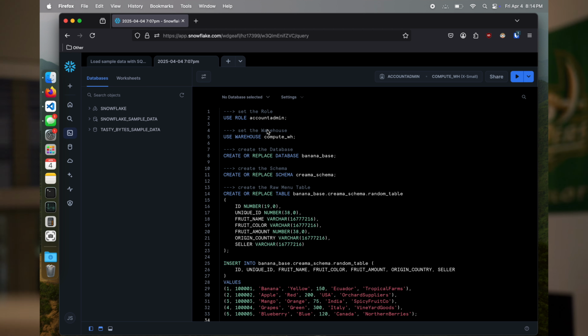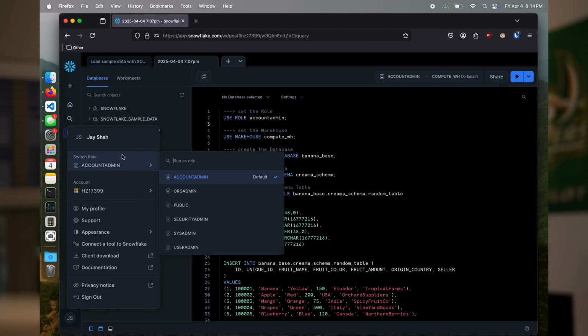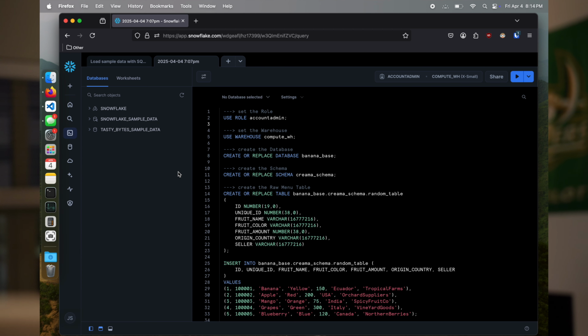Anyways, we want to make sure we're using the right role with the right access. If you go in the bottom left, you can check out your different roles. Account admin probably has the most access. Then there's public, security, sys, and whatever. At my company, when it comes to roles, we have different ones based on what data you need access to. If you're someone working mainly with analytics, we're not going to give you access to everything because there is some sensitive identifying information there. We don't want to give maybe a BA access to stuff like that.